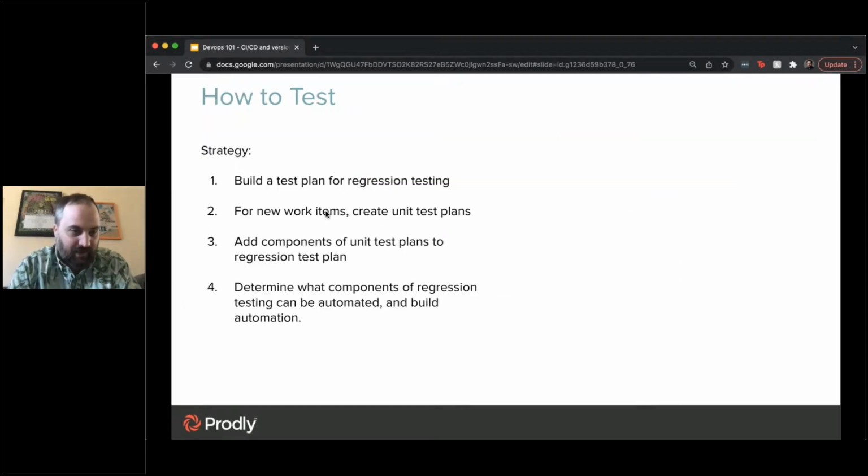And then of course, how to test. This is all about building test plans really. And I don't have a lot of detailed information here, because it's going to vary from business to business how in-depth your regression testing is. But ultimately, a lot of this ties back to our first session on governance.